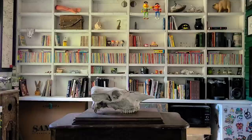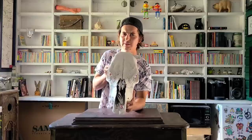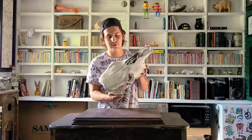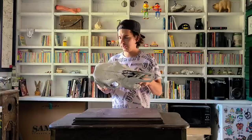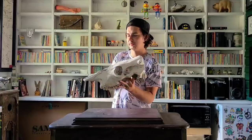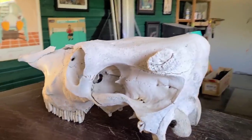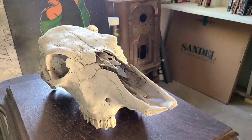This next one is another bison cow, however this one did grow horns, although they were broken off at some point — they could have even been chewed off by another animal. It came from the same meat farm and doesn't have a bolt hole or bullet hole, so I'm not sure how it was put down. I wanted this one for my collection because it looked interesting having its horns gnawed off like that. It's relatively intact and still good for referencing size.